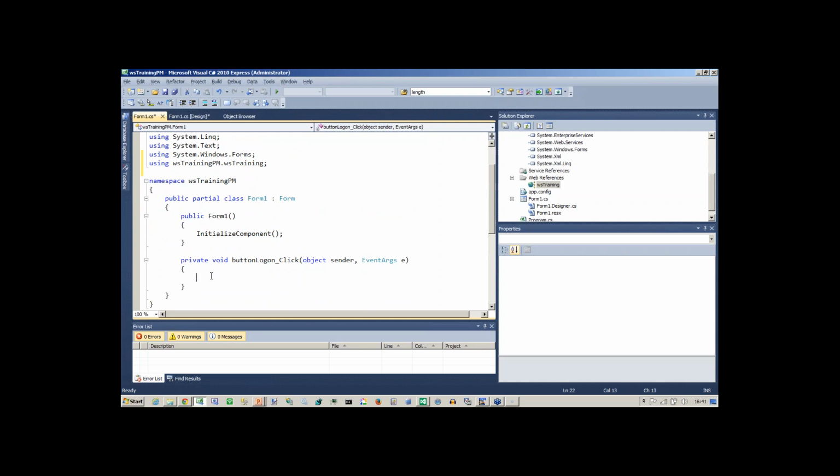What it does mean, because I've now got a web reference within the code and name reference, is that I can go ahead and carry out the actions that I want.